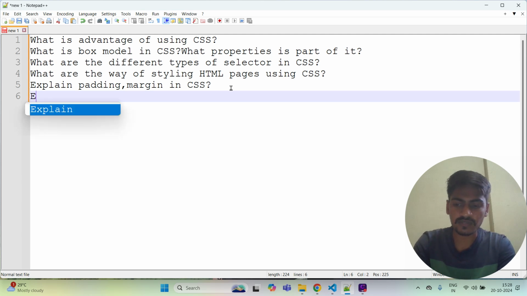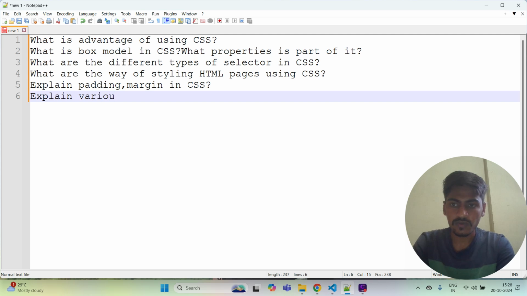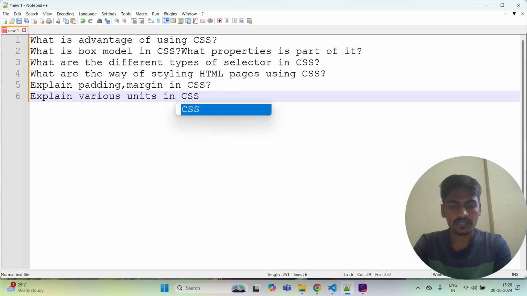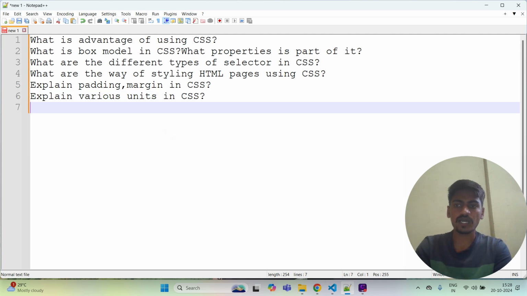They will ask you to explain various kinds of units in CSS. You need to explain what rem is, px is for pixel, and percentage as well. You need to mention these things specifically.